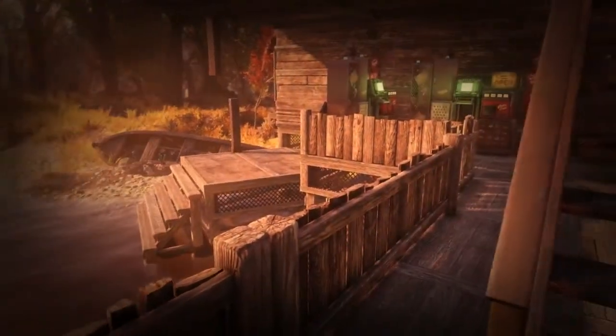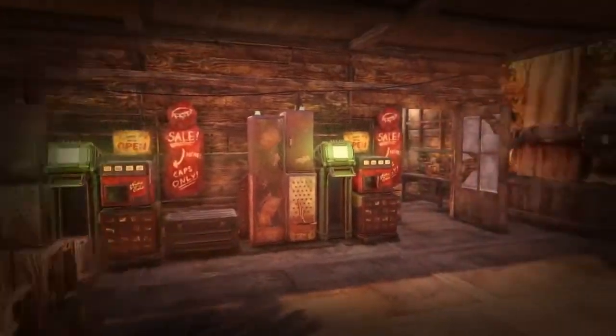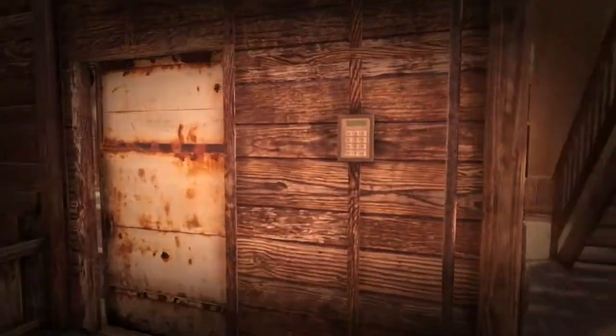Definitely add something to it. You can whack a future generator, but it looks too new and pristine. It looks good in a metal build, but not if you're going for this cabin in the woods type look. So this is a locked door.